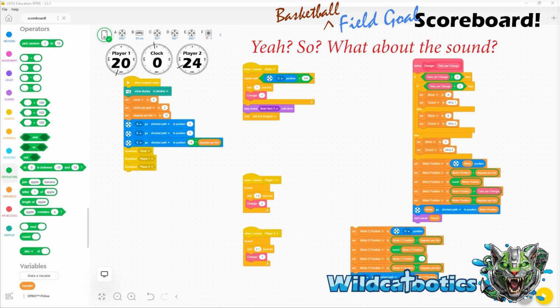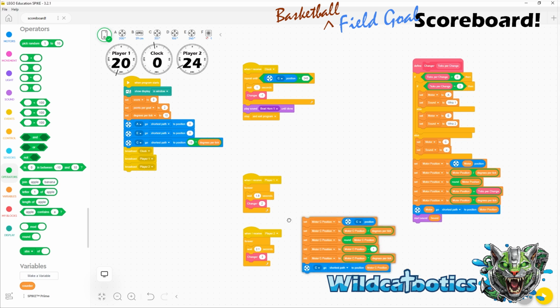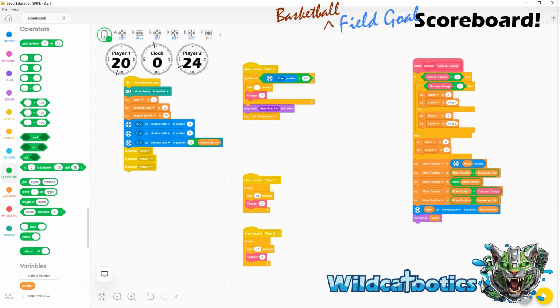Yeah, so what about the sound? The clock doesn't even make a sound for each change. Yes, that's true. But if we call a sound name that does not exist, such as X, Scratch will just ignore that line and not make a sound either. Now let's run our program again to make sure everything still works.